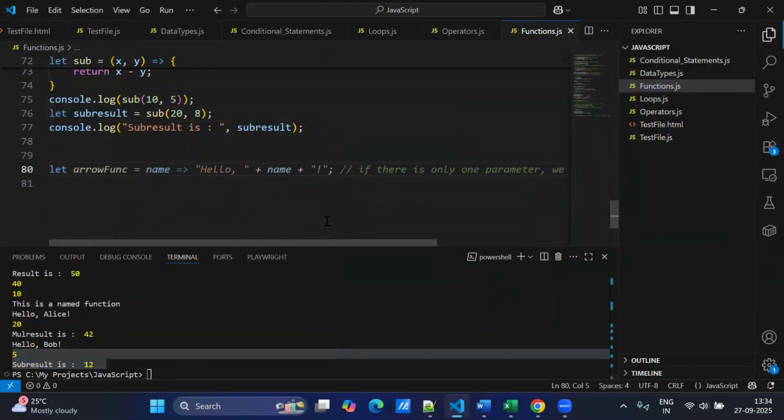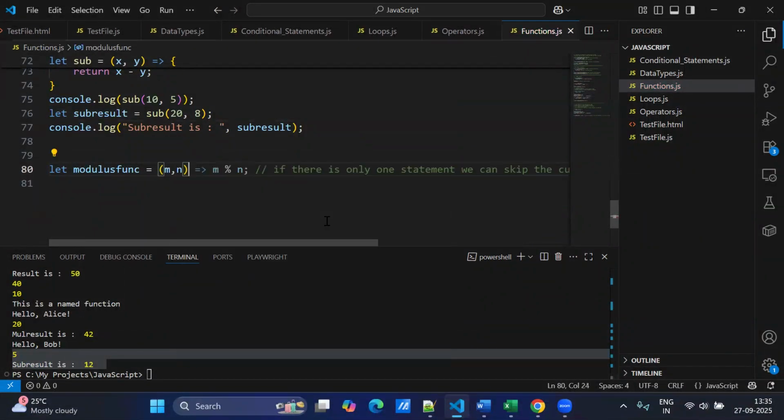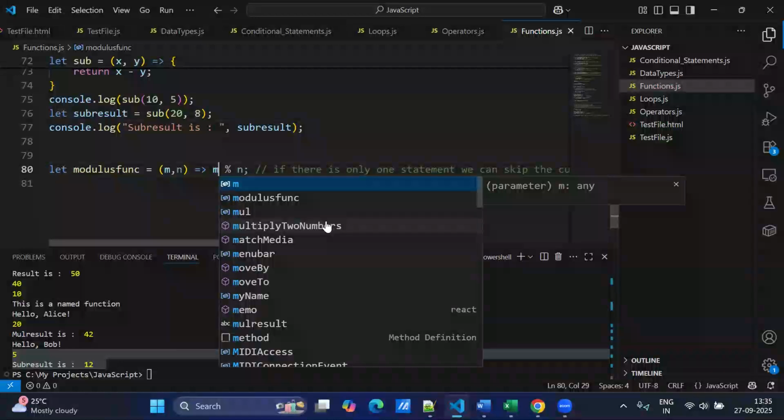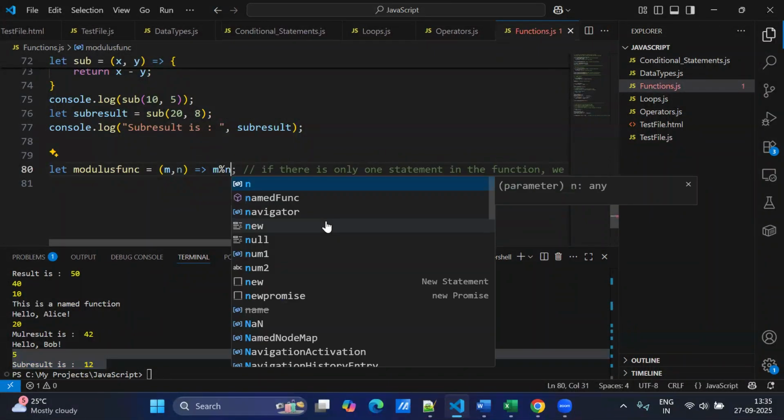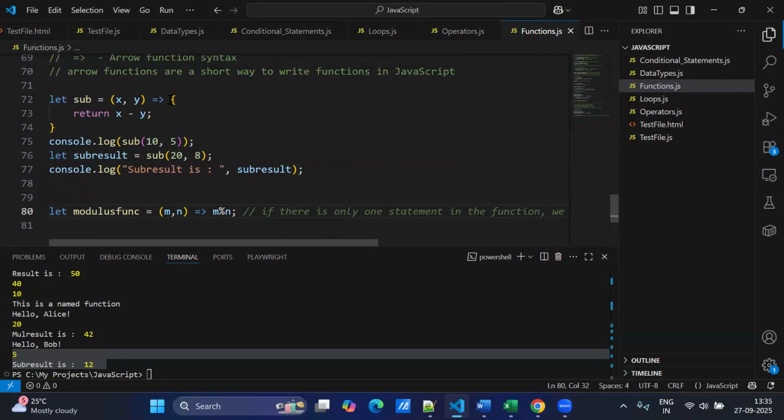So let division, right? We will go to division and modulus function. This is the variable name equal to. We take the variables m comma n. These are the parentheses we pass. Implies, directly you can write like this also. m, this is the statement, right? n. Can you see here? So like this also you can write. Either you can write it in the form of a statement, or directly you can mention it like this. That is why it is very simple and shorthand. These are nothing but arrow functions.